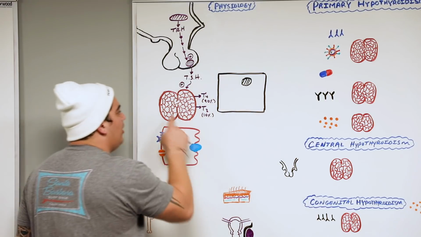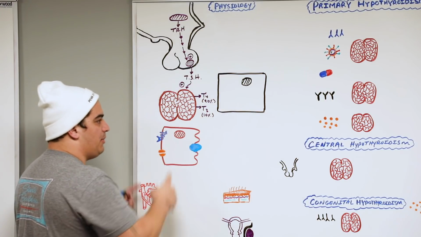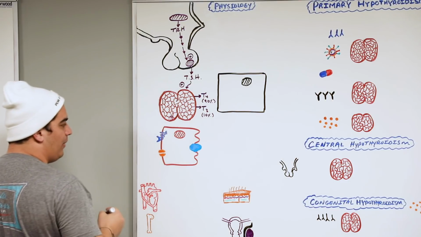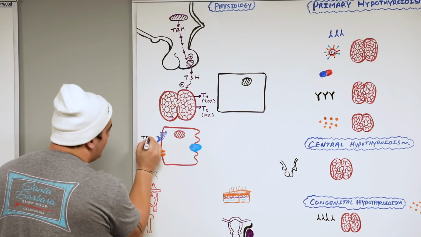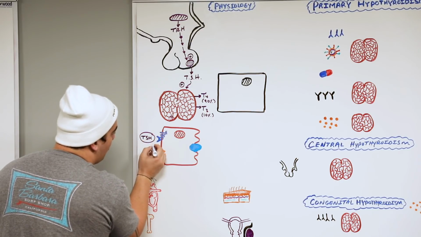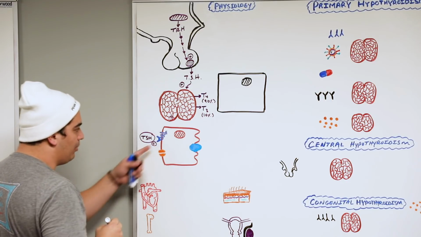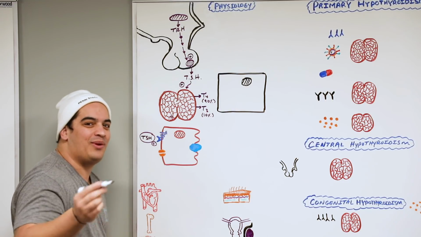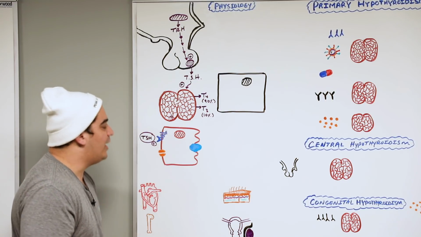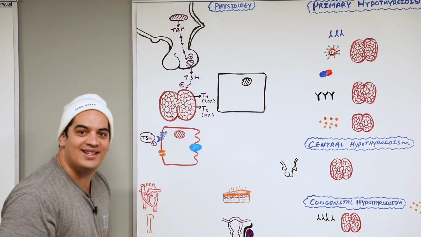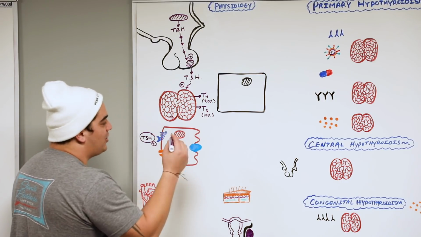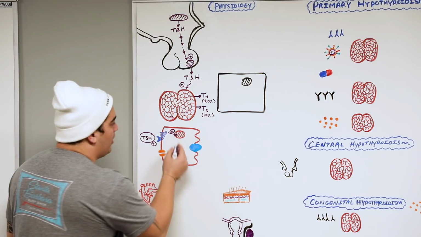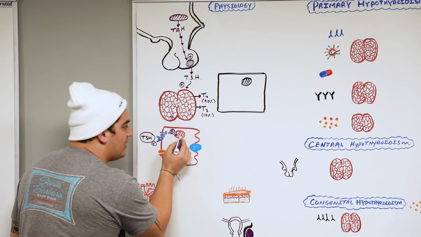Now, let's zoom in on the follicular cell and actually see the mechanism because it's pertinent to the pathophys. So if we zoom in on a follicular cell here, and here we have it. Here we're going to have that thyroid stimulating hormone. And what it does is it binds onto a TSH receptor. You see that blue little protein there? It binds onto a G protein coupled receptor. We're not going to go through this path, but we Ninja Nerds, we know it already. What would it do? It increases cyclic AMP, increases protein kinase A, and protein kinase A phosphorylates transcription factors that stimulate genes. And these genes, once activated, will transcribe and translate particular proteins.